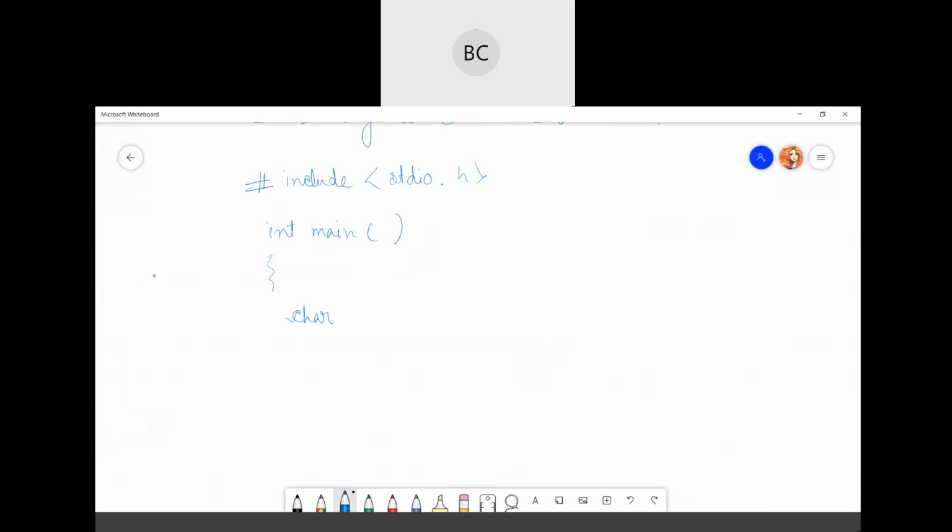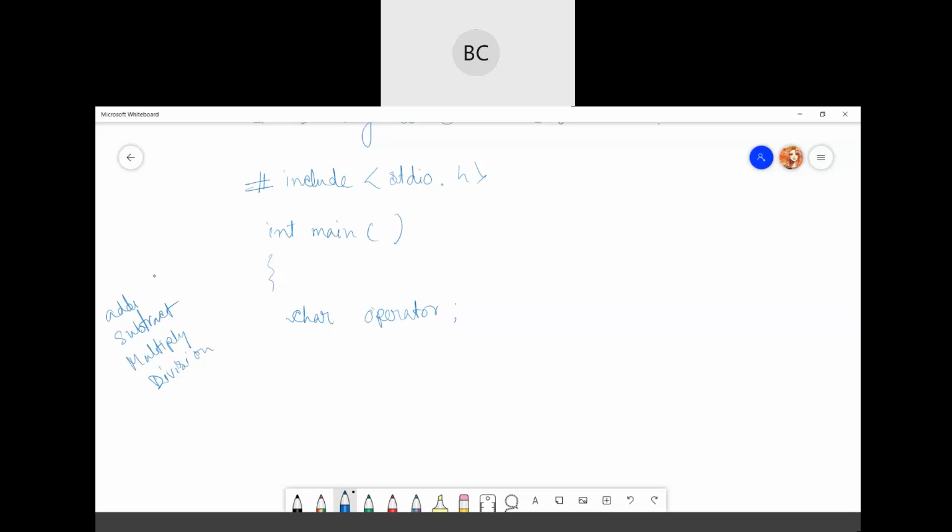Okay, I'm just defining a character and this will be your operator. Next we need two numbers, right? We are going to consider addition, subtract, multiply and division.